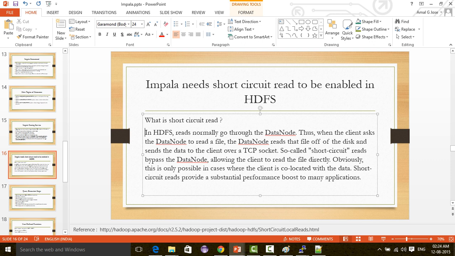So this is a two-step process. Instead of that, if we can read the data blocks directly from the client, it will be faster. That is short circuit.